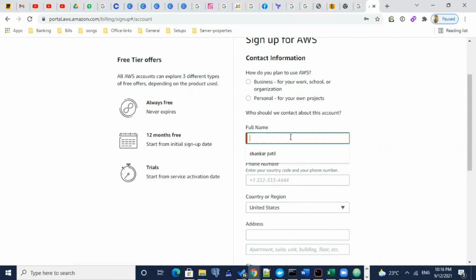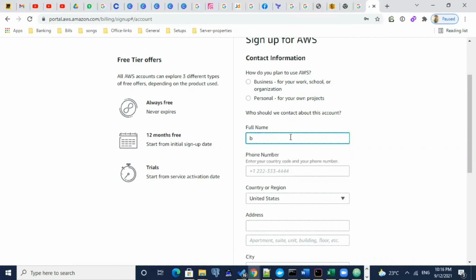So you need to give details like backlog stories, and you need to give the mobile number.